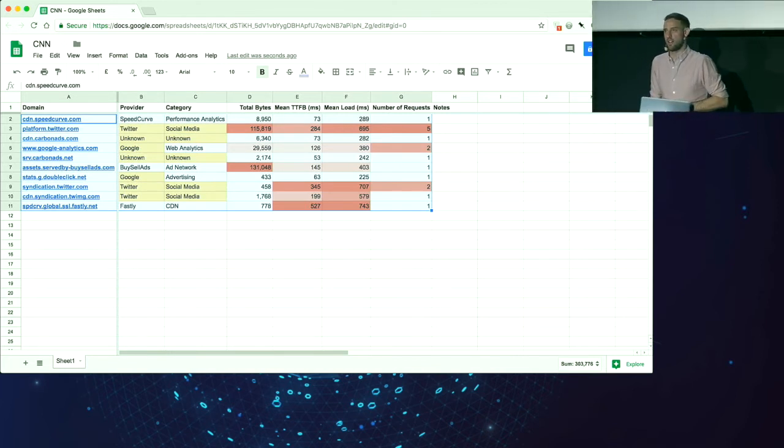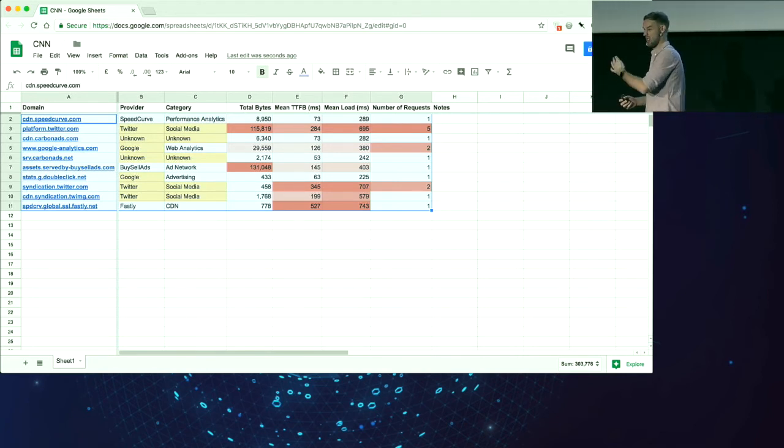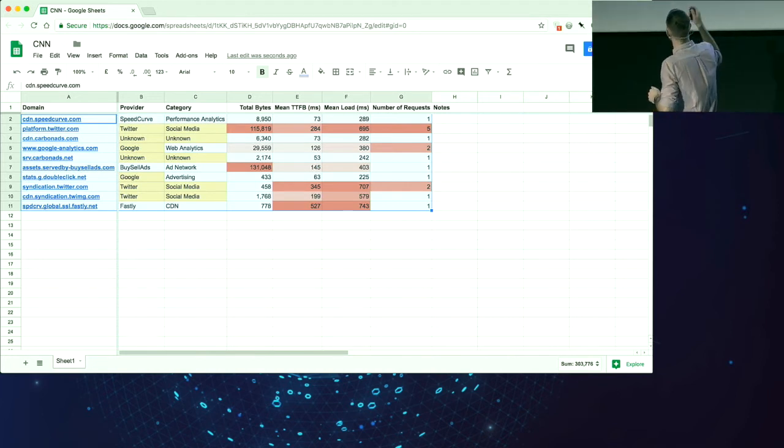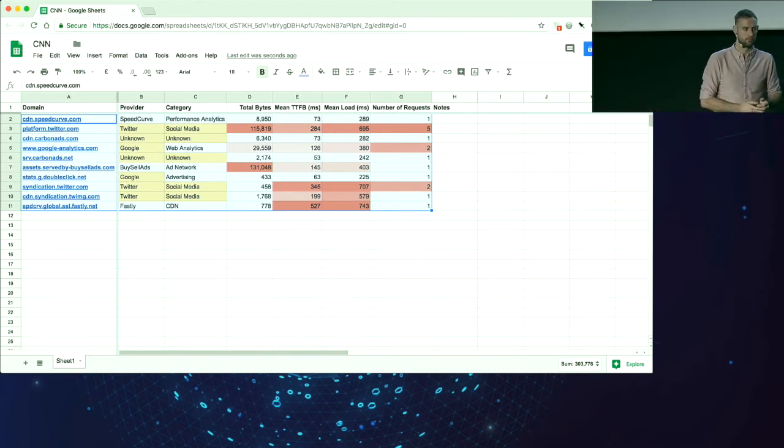What this spreadsheet is showing is all the third parties that a given page was utilizing. Yellow is duplicates. So we've got more than one Twitter, more than one Google, more than one social media. So this is categorizing duplicate third parties. If you've got 5 analytics packages, that's where you start to trim the fat. You say, well, we don't need 5, we need 1. The red is severity. Red is a gradient from very pale, like basically white, all the way to very dark red. And the darker it is, the worse it is. So we want to focus here on things like the amount of kilobytes coming from my ad provider, the amount of kilobytes coming from Twitter. That's what I want to be looking at first.